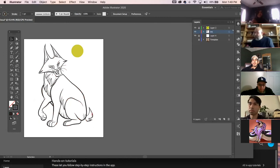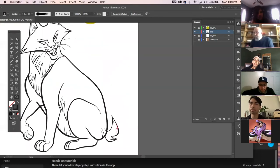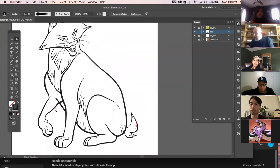Look, it holds up good in black. One thing I'd say though is this should be in front of this leg, I think. Hang on. Does that make sense? There's a mass there and that leg is behind it.